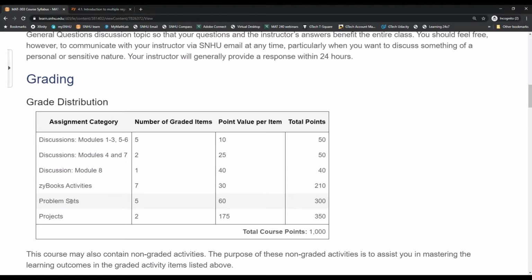And then we have problem sets. These problem sets you will be submitting within Brightspace. And in addition to submitting them, you will be submitting a summary report. But before you submit that summary report, you will go over R scripts, and you will basically run those R scripts. You'll get your outputs, and then based on what you've learned in the week, you will provide your interpretation of those outputs. And that also is a good time to discuss the programming aspect of the course.